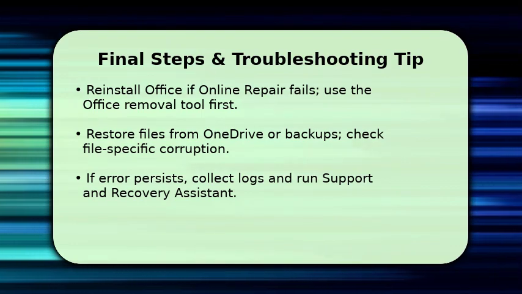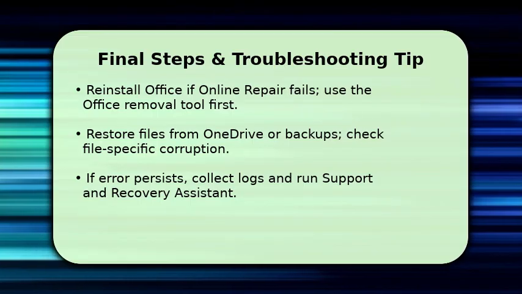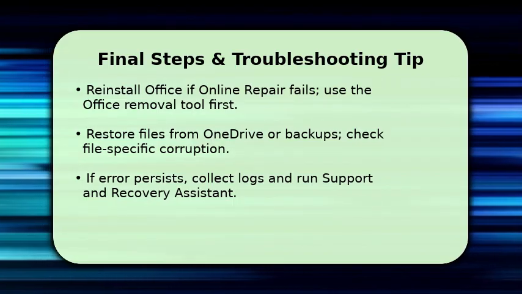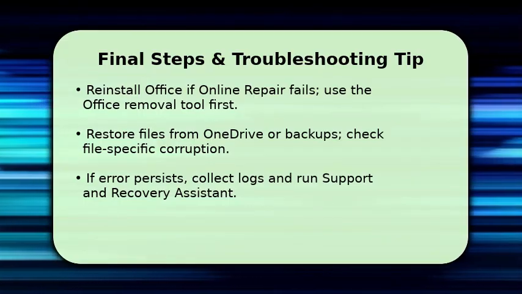Restore any corrupted documents from OneDrive or backups and open copies to confirm file integrity. If the issue still appears, collect logs and run Microsoft Support and Recovery Assistant for targeted diagnostics. One key troubleshooting tip: test the exact file on another machine. If it fails there too, the document is likely corrupted rather than the Office installation.